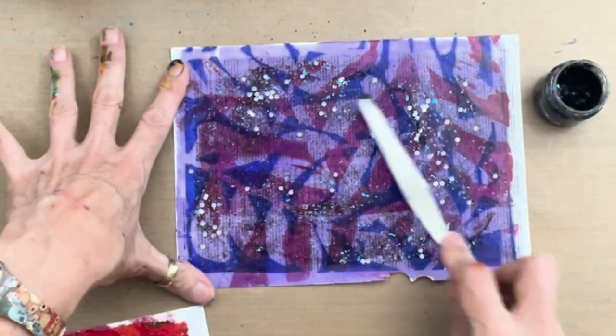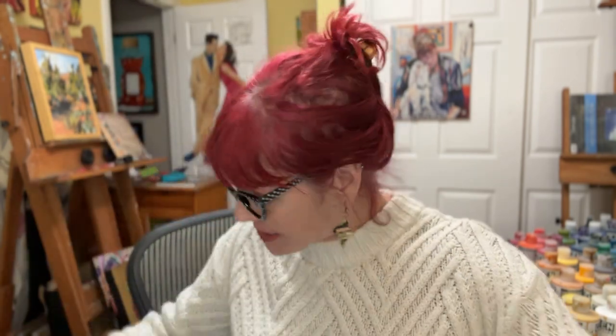And then I found that I could put the glitter on top of the gel prints when I was done with the palette knife. So I've been messing around with different glitters for different applications, and I can tell you that the most difficult glitter is the old-fashioned way of putting down the glue and then shaking the glitter in there and then tapping it off and having it dust and go everywhere and end up in your entire house and you can never get rid of it.